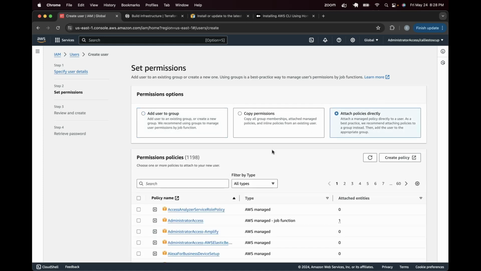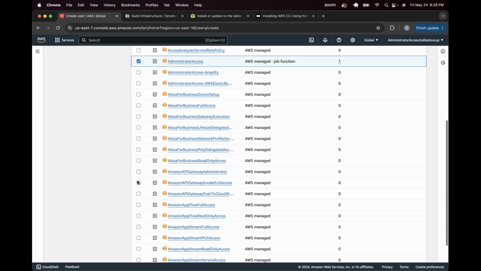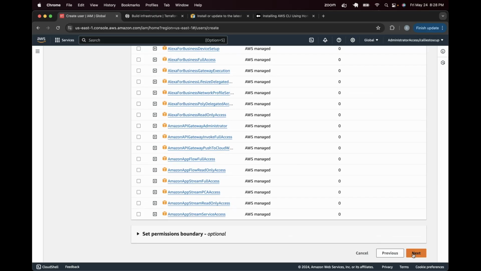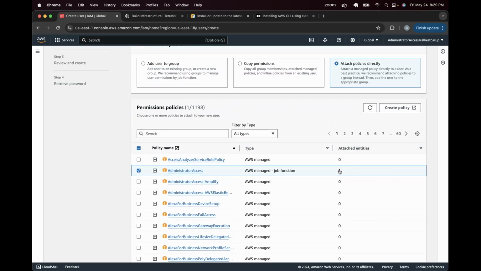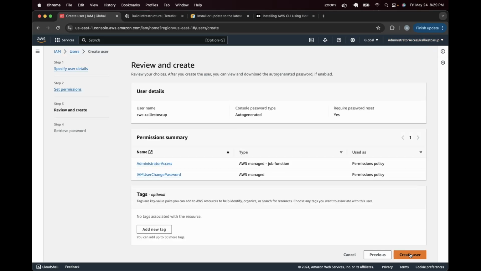And I'm going to attach a policy directly, and I'm going to attach the administrator access here. And then I'm going to go ahead and click next. You can also see that there's already one attached entity, which is going to be our administrator access, which is what we're on right now. All right, so you can see that my permissions is going to be administrator access and IAM user change password.